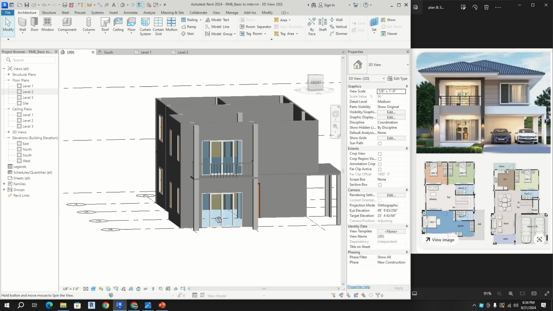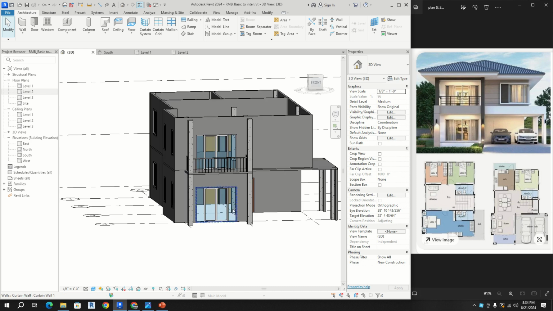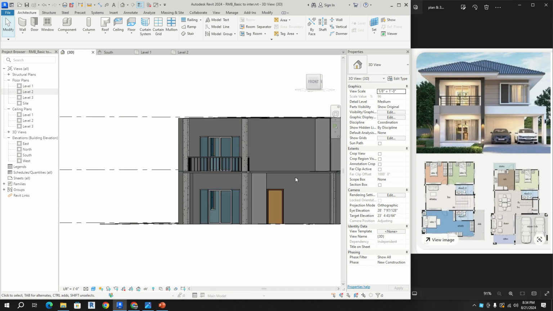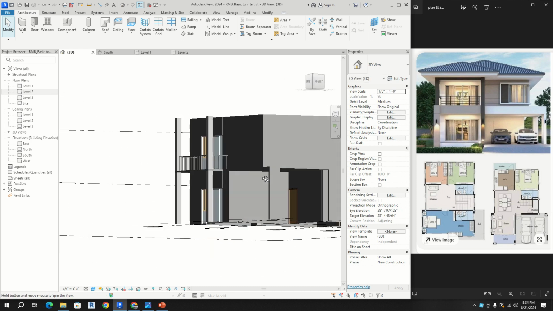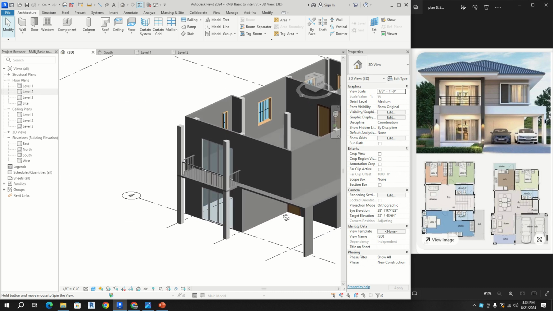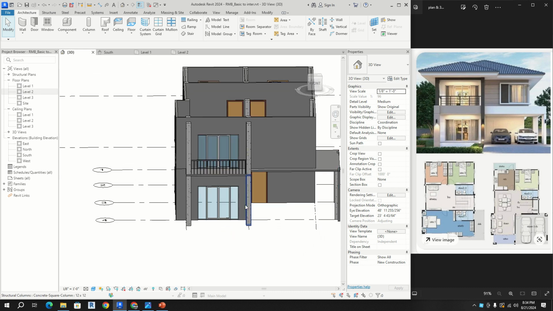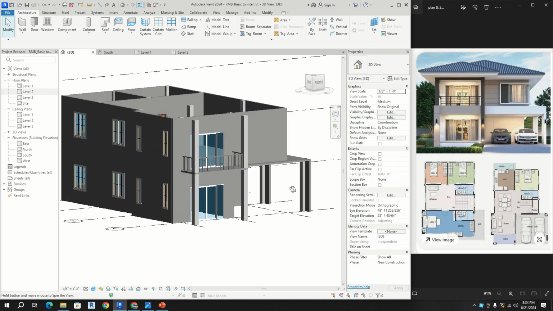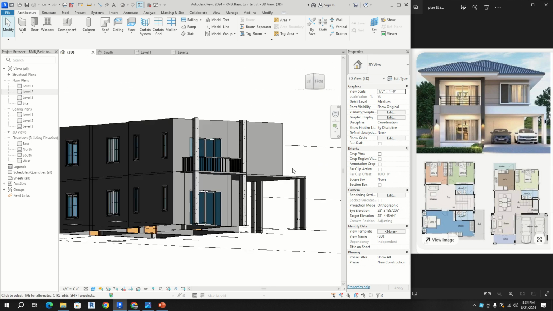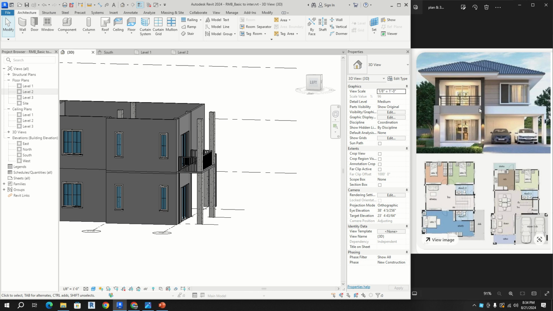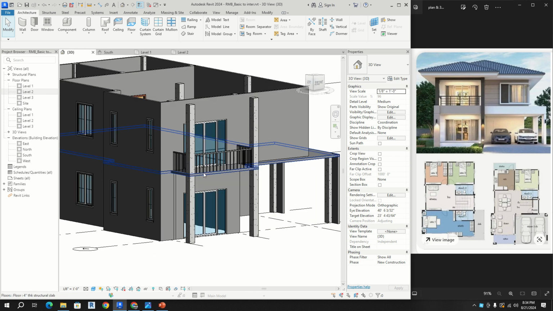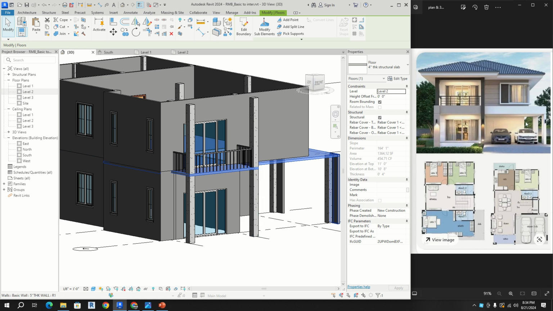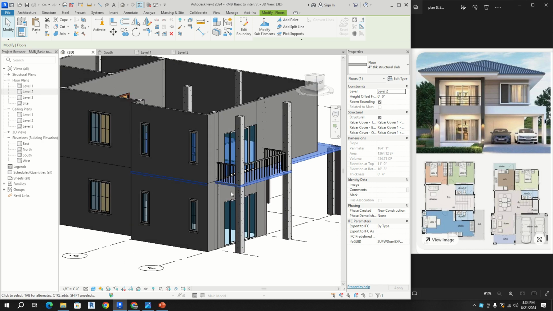So for now, I think we need to have some drop ceilings, or we can just draw with some generic models. I don't know what we should draw. So first we're going to draw with this generic model. We're going to draw this drop down here, because we only have the floors. I don't think that's a beam, because the depth is too much. It's like a cover with some plaster board or something. So for now, let me just draw with this generic model.